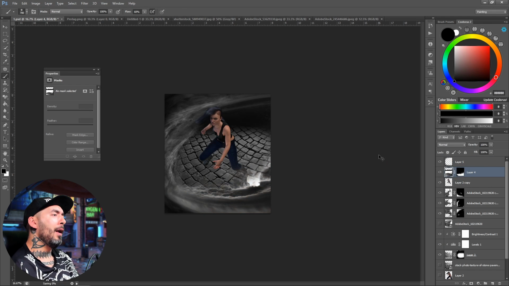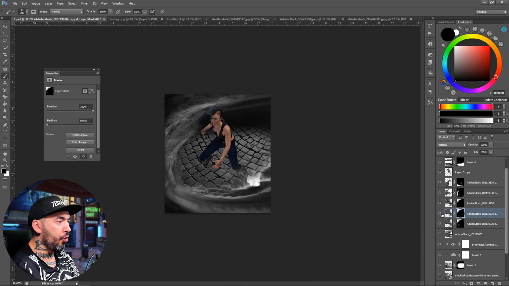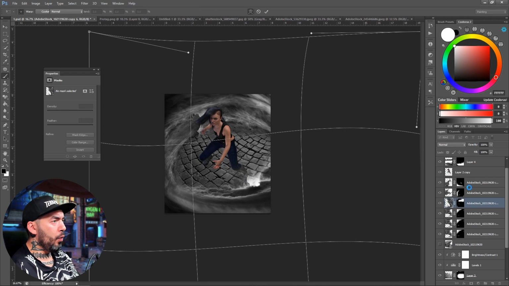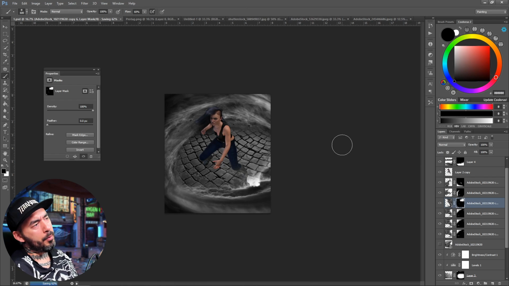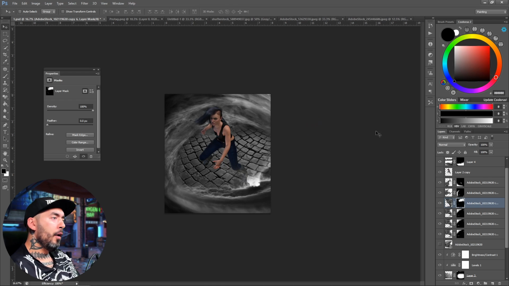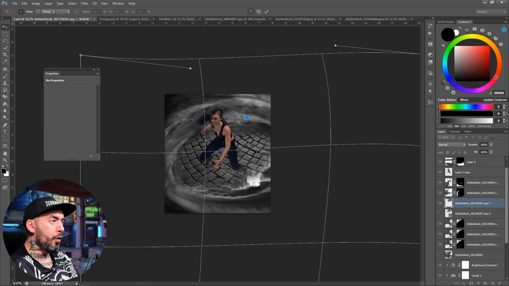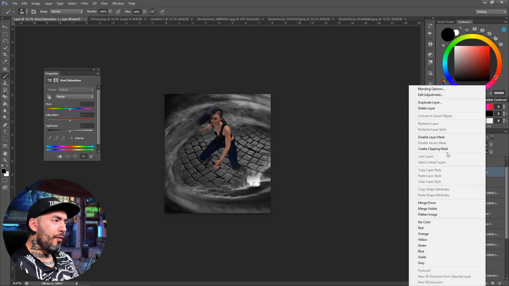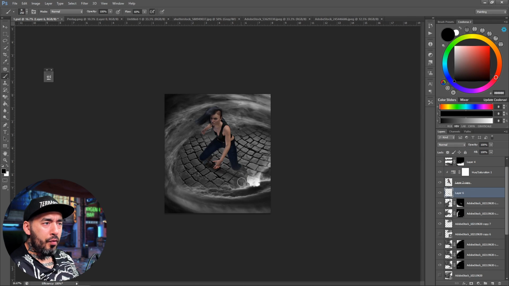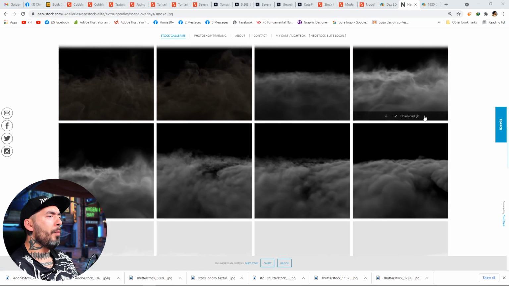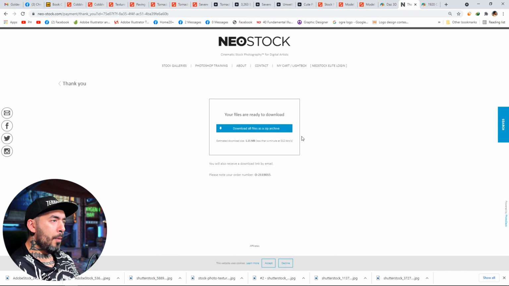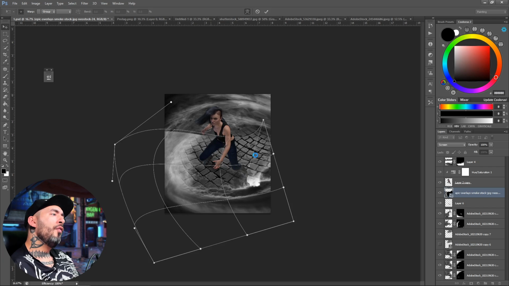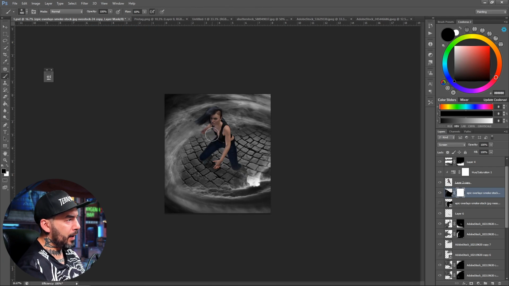You could see it was the right element that he needed, so he went onto the stock site and grabbed the full res. As ever, we always put the stock images in the description below, so check those out if you want to use any of these assets. So we've got the swirling fog going around the figure. To the right, I can see it's mainly layer masks that he's using. And here we go. We have some fog from the Epic Overlays bundle.